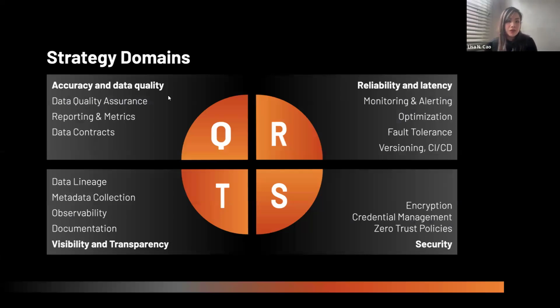Different strategy domains that you'll see within data ops frameworks include really around the data quality. So how can we ensure the highest data quality as it's coming in? And how can we monitor when that data quality is breaking, which also goes to reliability and latency. Typically in the data engineering world, we look at data lineage, observability, and metadata collection as a way to be able to trace data. And those are all forms of documentation too. I would say the one thing that tends to get sidelined a little bit more is security. I think a lot of the data catalogs now, including Apache Gravitino, also include credential vending and things like that so that you can actually do it within that layer.